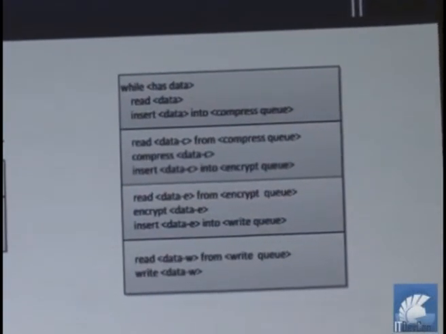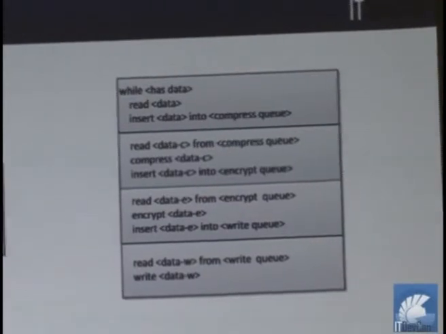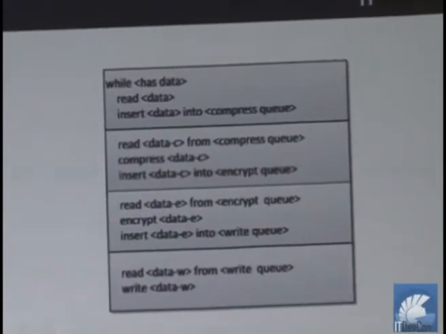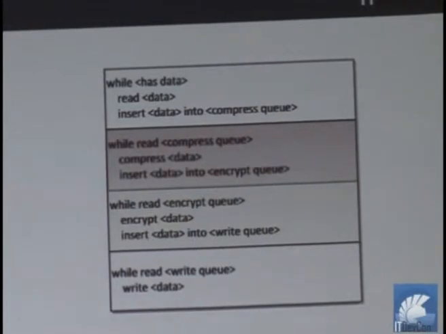If I complicate this a little, instead of those buffers, I can put a queue between two points in this program. It's the same, except there can be more than one item in this queue now. I have this still single-threaded program. It reads data and puts data into the first queue. And the second part reads data from the first queue, compresses data, and puts it into the second queue, and so on, until we write the data out. And that's it. I can run those as separate tasks now.